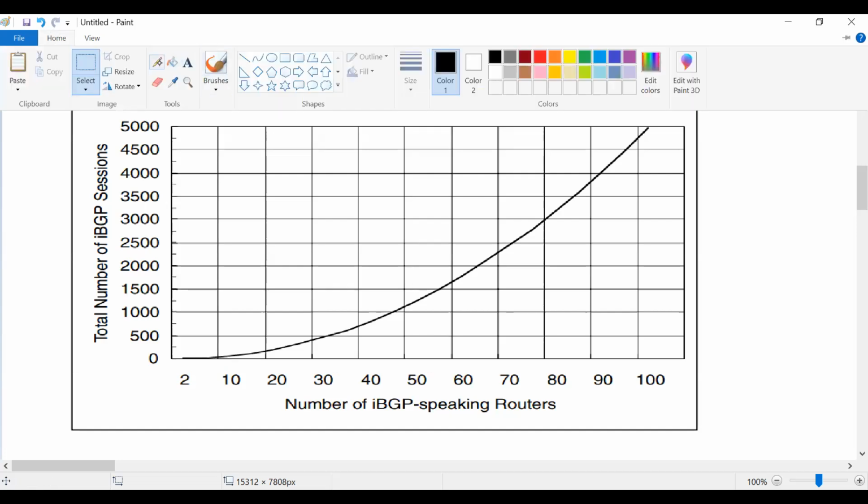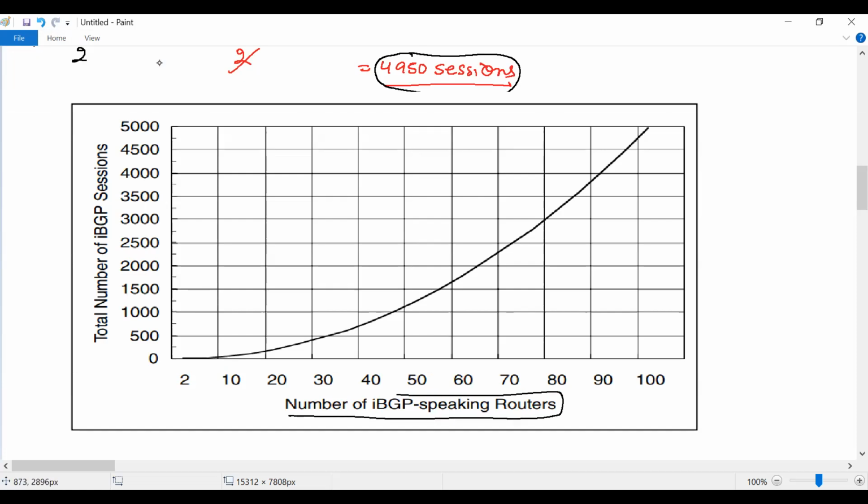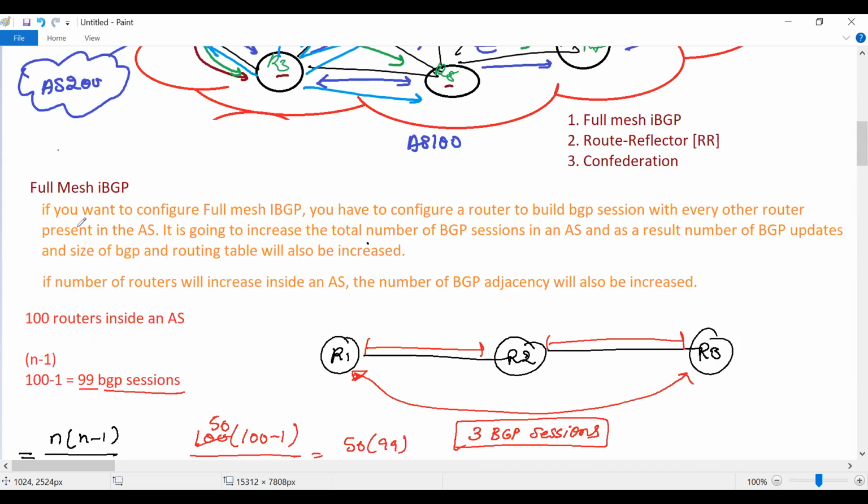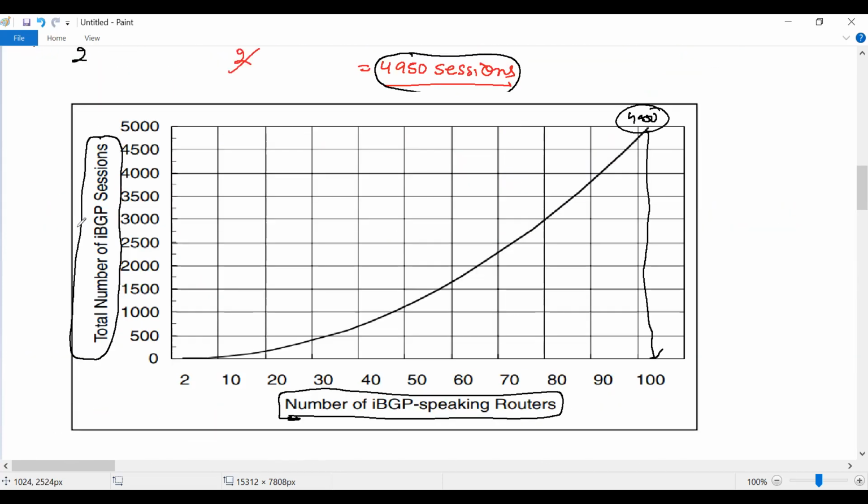On one side, we have the number of iBGP speaking routers, and on this side, we have the total number of iBGP sessions. So if the number of iBGP speaking routers increases, the number of iBGP sessions will also increase. If you have 100 routers, you will have around 4950 BGP sessions if you configure full mesh iBGP.